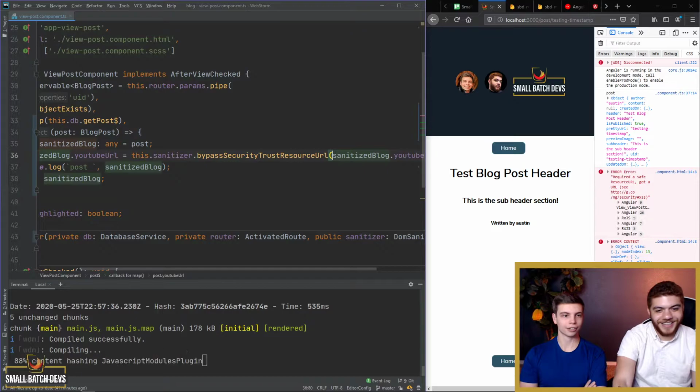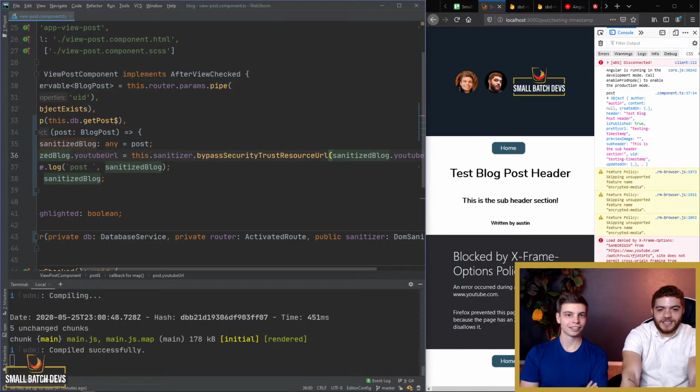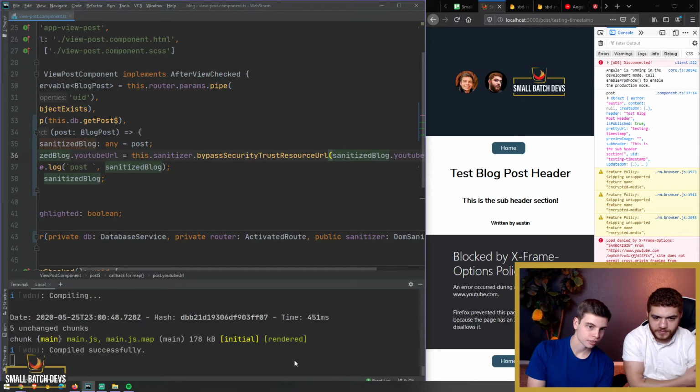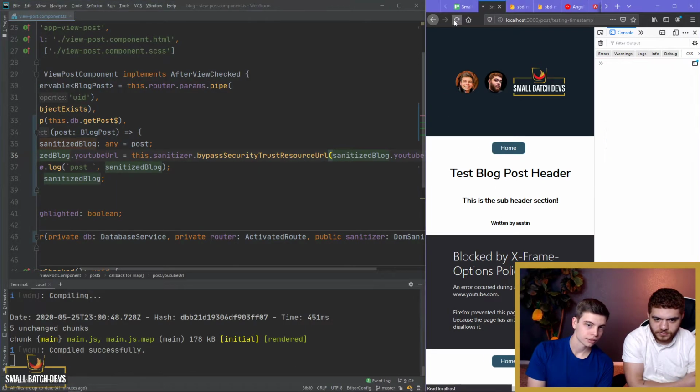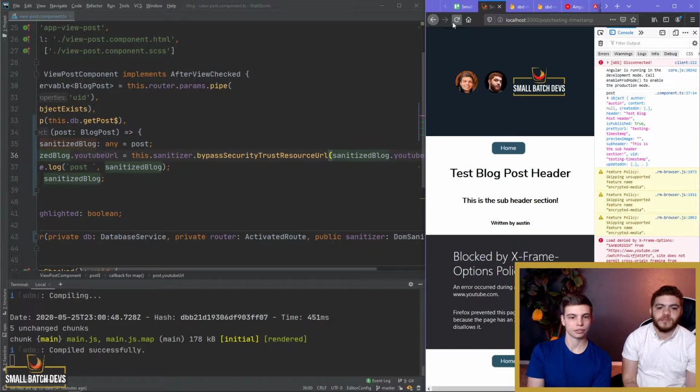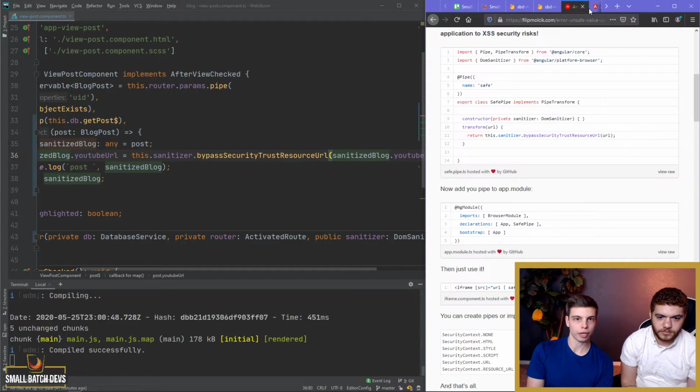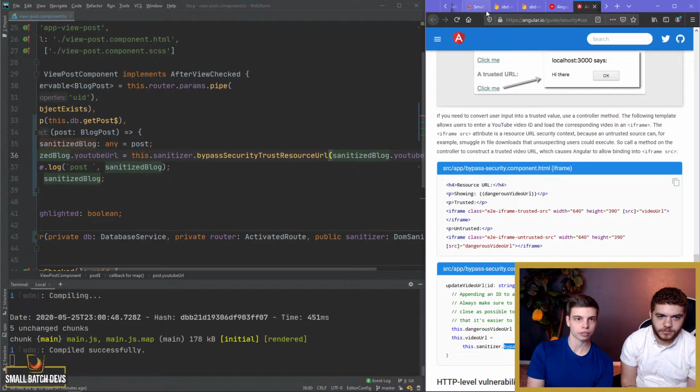Again, try it. Okay. Oh my goodness, we're getting close. Load denied. Oh, but this is when we put the embed in here and then it worked.